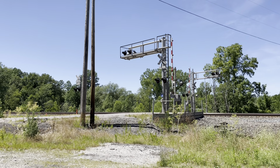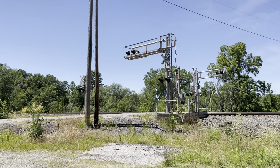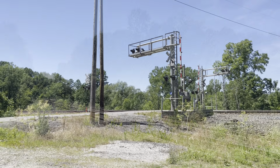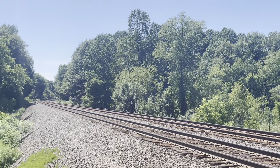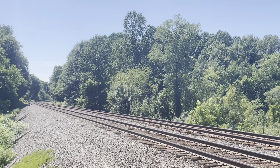So we're going to rail fan at a few places along Otis Hill. It's a deceptively steep grade for Indiana. I think it's 1% for eastbounds, and some trains have stalled on this hill. And at 2:23 Central Daylight Time, we have an eastbound coming up to the Holmesville Road crossing, Holmesville Avenue. It's working up the grade.